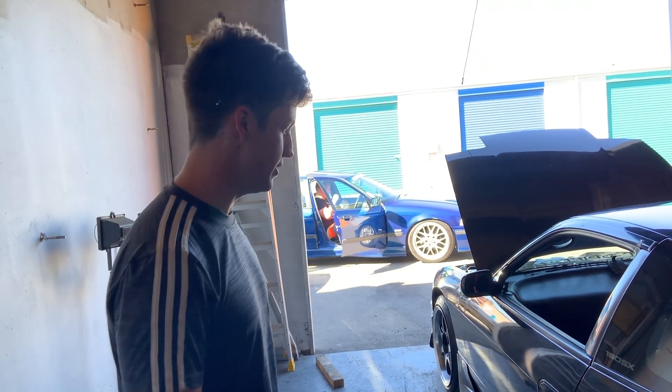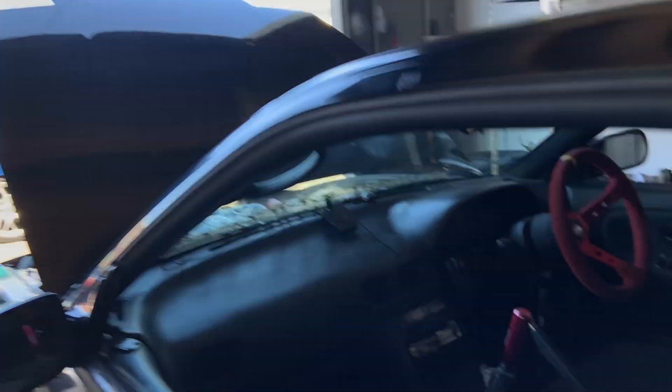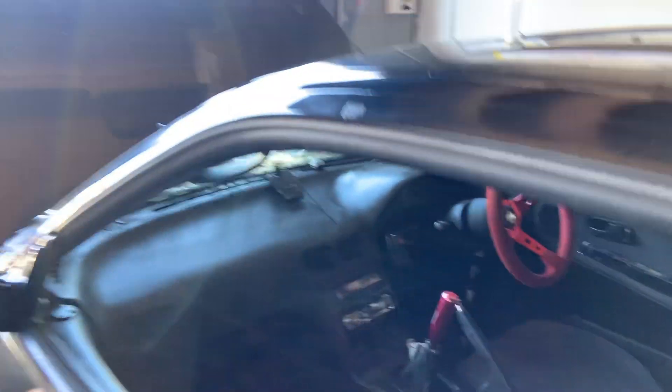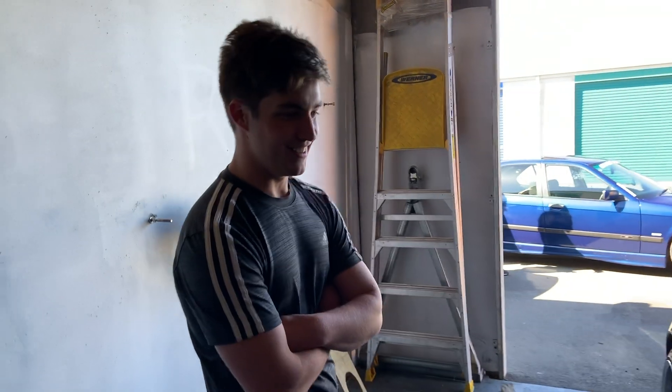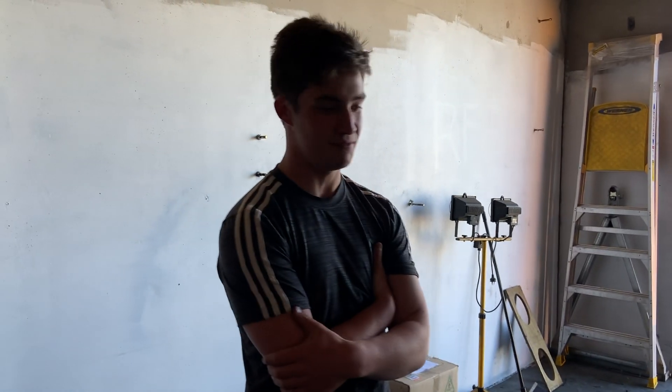This is my pride and joy, I love it. Hopefully I don't write this one off. What he means by write off - he had an S14 that he stacked. Unfortunately on a rainy day on the motorway I just locked up and slid up someone's rear end. So that was fun.